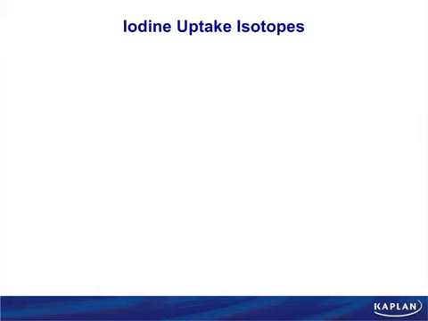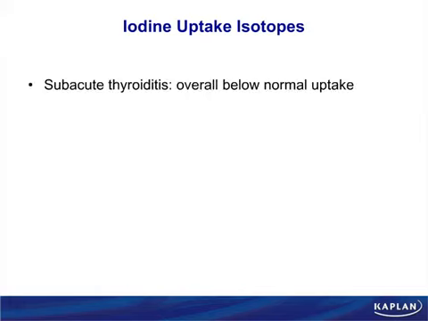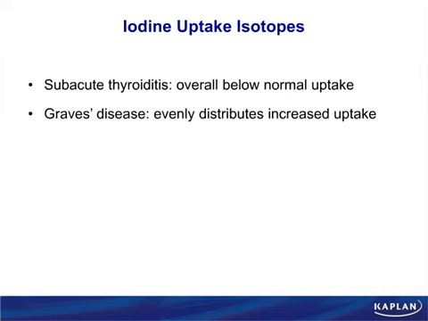The tests of thyroid function, looking at thyroid iodide uptake scans, is a way of telling: is this a hyperfunctioning gland? Subacute thyroiditis is not hyperfunctioning. The gland has been attacked by antibodies, and it's literally just leaking thyroid hormone. So it's not that it's overproducing. It's that the gland is being attacked by antibodies so that the walls of it are leaking off the hormone. Graves' disease is different. That is an overfunctioning gland. That distinctly has the highest iodide uptake.